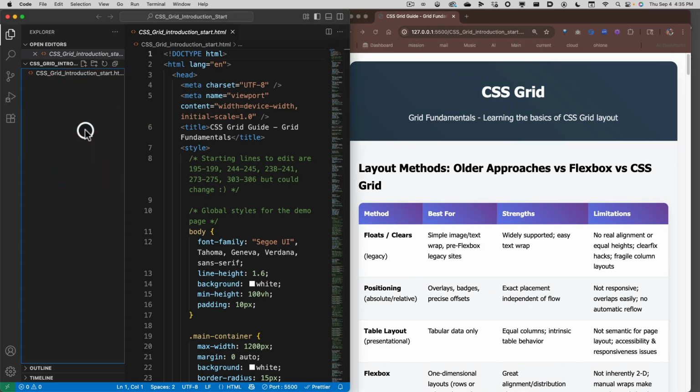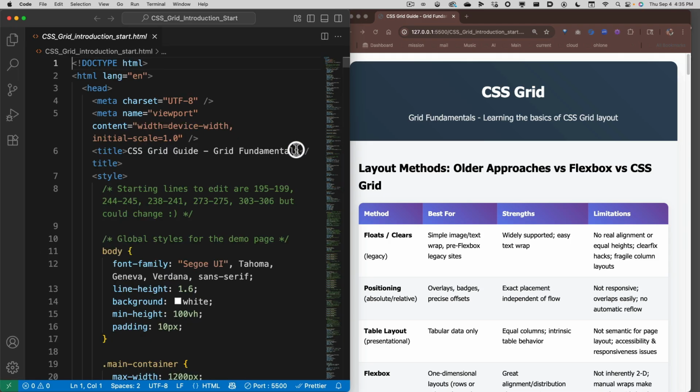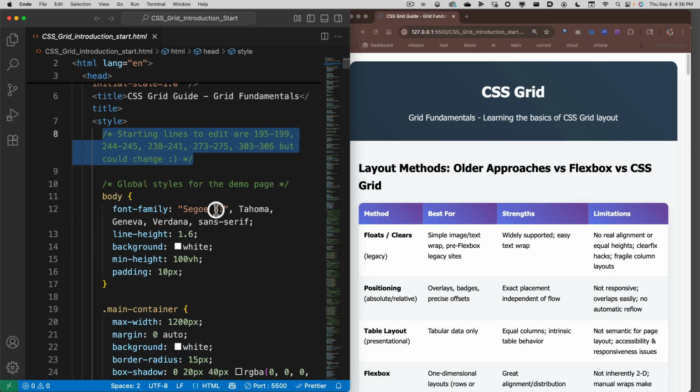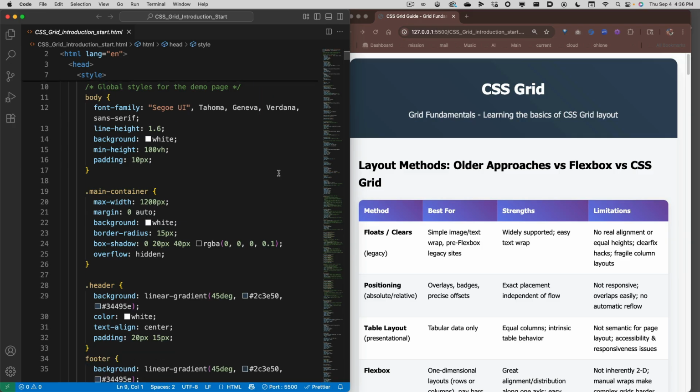So I'm going to hide this sidebar here. One more thing before we start is let me make this a tiny bit bigger. Maybe that's too big. That's fine. I did put in a comment that has the general line numbers we're going to edit to do some little bit of experimentation with CSS Grid. These might change if you put line breaks in, or something changes by the time you see this. These might not be exactly right, but they are generally okay at this point anyway. I think that may be big enough. I hope that's big enough for you guys.